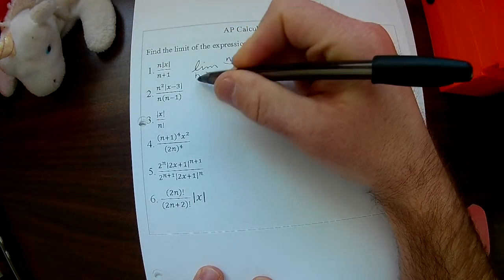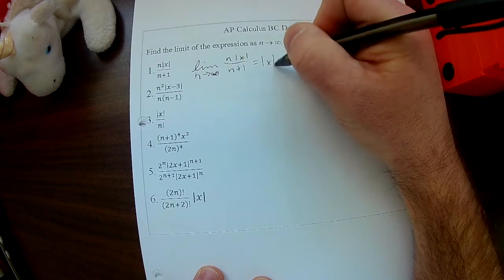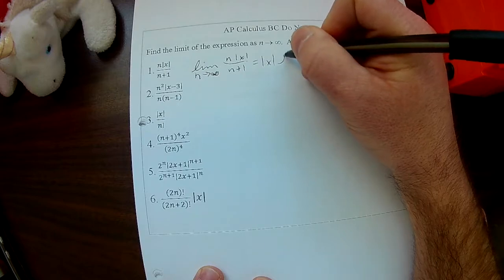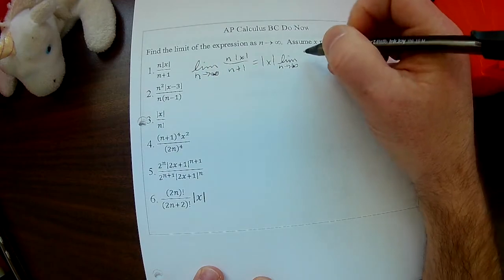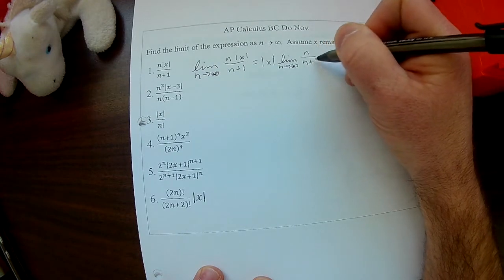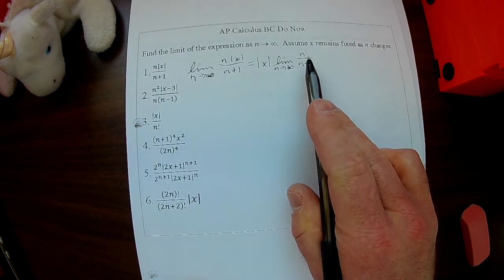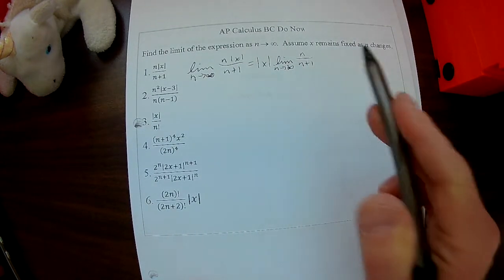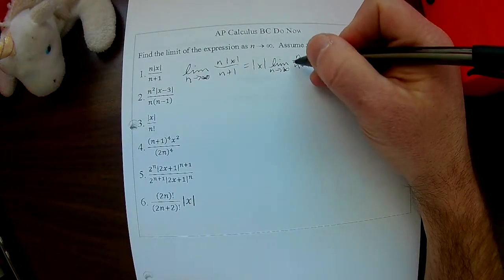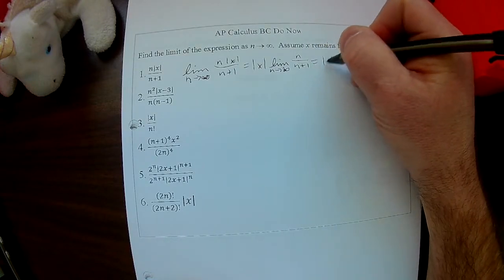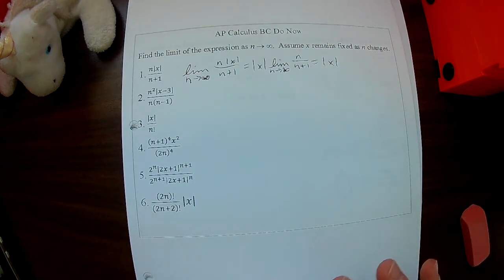So looking at this, since I'm limiting n and not x, x here is a constant, so I can move that x out of here, and I have the limit as n approaches infinity of n over n plus 1, and I'm alright. Technically, we would have to do L'Hopital's rule on this, and if you look at my answer key for the homework that I'm going to assign you from this lesson, you'll see I use L'Hopital, but I'm alright with you just saying this is 1 right here, so this becomes absolute value of x. So pause this, try to do these.